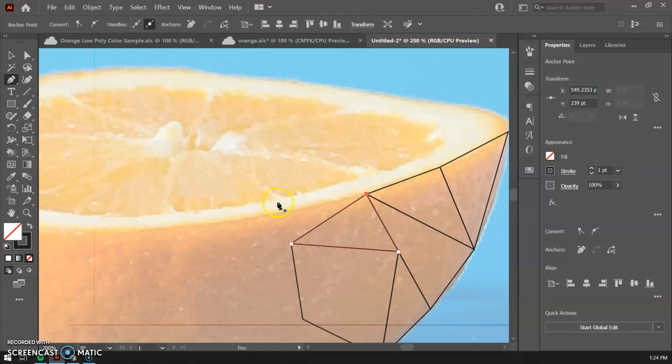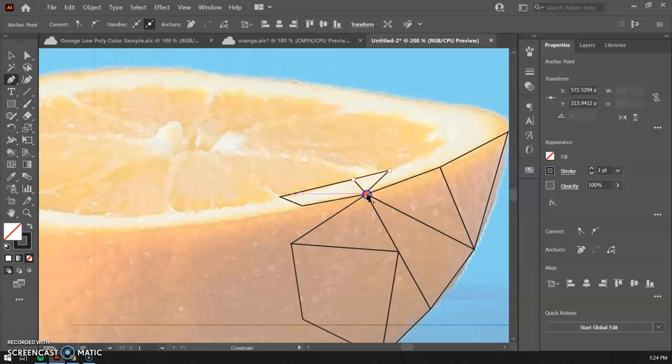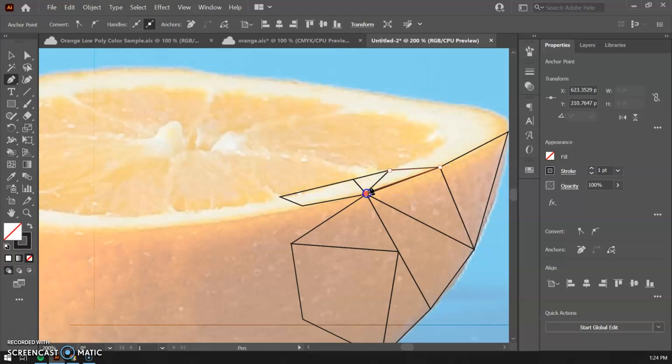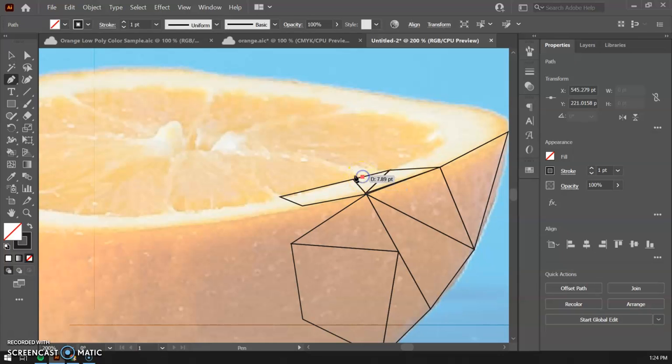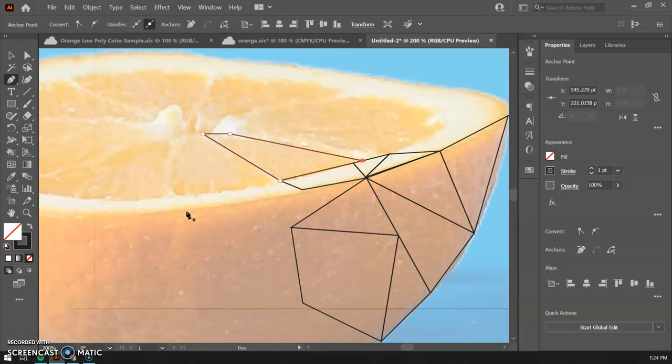These polygons are going to be different sizes than when I get up to the rind. This is probably going to be a different size and shape polygon. Okay, so I'm going to click on these and make this slightly different from what is down below. Click, click, close this guy up, and then same thing on the inside. So I'm going to start on my path, click here, maybe I'm going to make this shape kind of like that, close that up. Look at the shape and the size of things that you're tracing as well, because it should impact the way that the polygons are made on this.